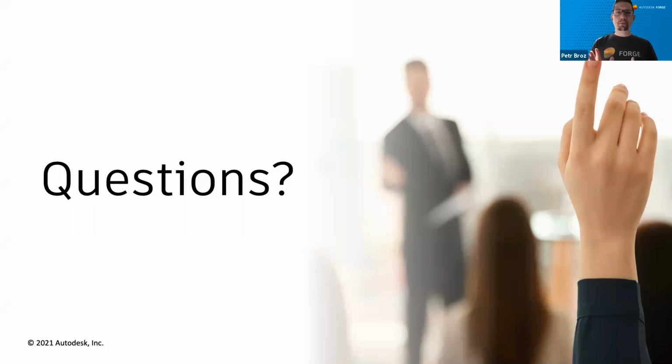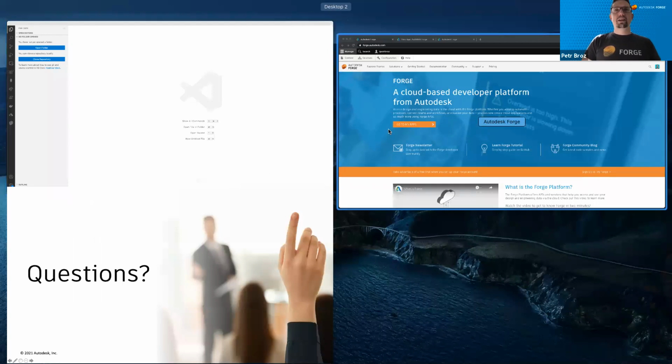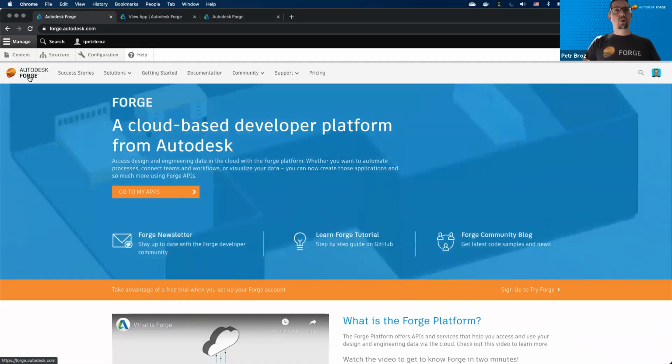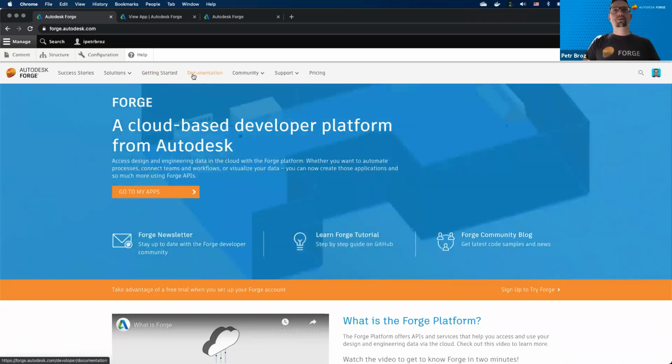Again, one topic that was repeated in the questions was what to do if I want to make sure that my Forge application can access BIM 360 designs, right? Documents in BIM 360. For that, what I'd recommend doing is, first of all, heading over to the Forge portal, to forge.autodesk.com, and to the documentation section.